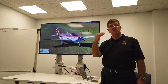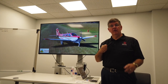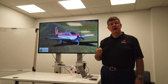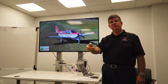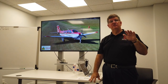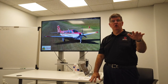So when you level off at the holding altitude, you don't speed up to 150 knots, only to have to slow it back down and fight that trim battle as you're entering a hold. So a couple of hundred feet before level off, extend the approach flaps. The airplane continues to climb to your altitude. As you reach altitude, reduce your throttle back to about your 18-inch manifold pressure target, and the airplane will very nicely settle into level flight in that approach configuration about 110 knots without any change in the trim at all.